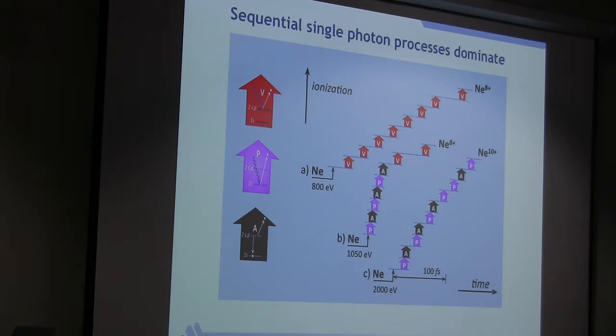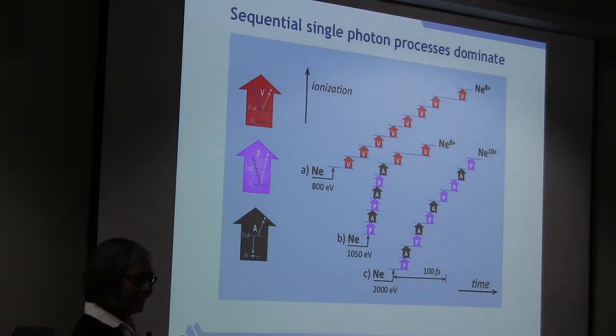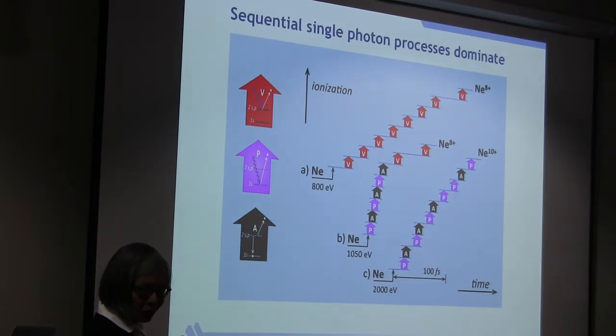And so if you actually plot what's going on from the theory in terms of a visual as opposed to those lines, what you see is that at 800 eV you're below the threshold. So the only thing that you can actually talk to are the valence electrons. And so you go. Could you just explain what APV means? Ah, yes, I can do that. V are valence electrons. P are photoionization electrons from inner shell. A is an Auger electron.